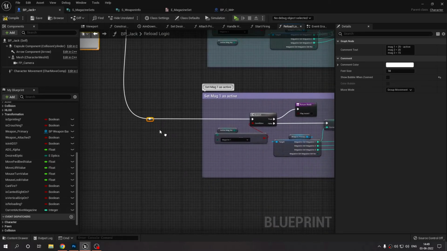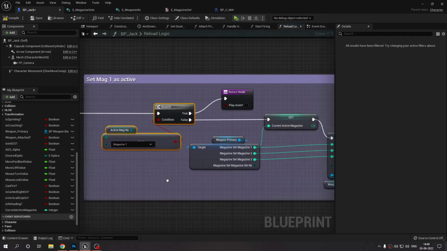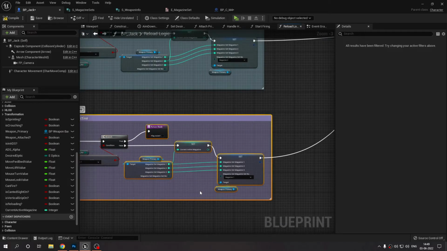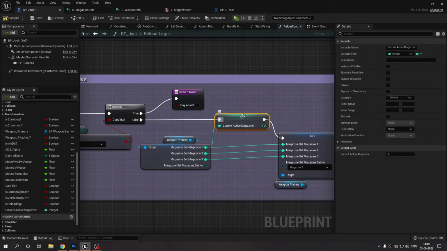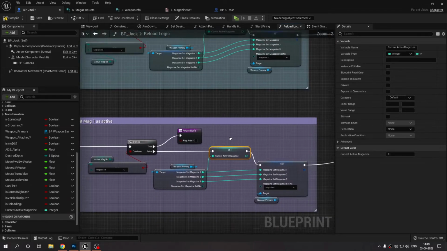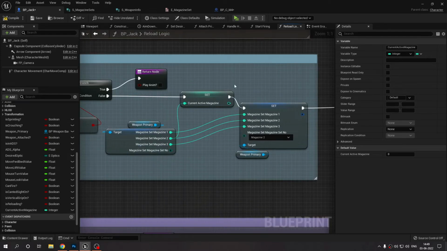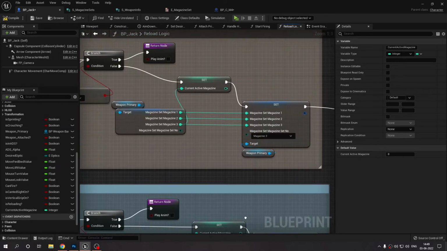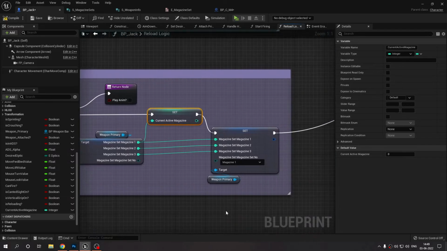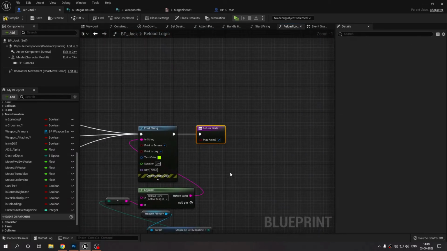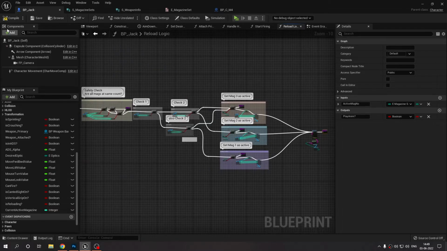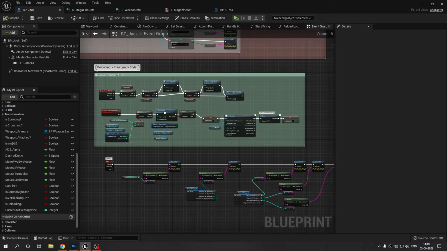So we are using that here. We are doing the same check again. We are setting magazine 1 as active, as you can see. Remember to carefully put the correct value in this current active magazine variable. Okay, as you can see here, it is magazine 2, magazine 1, magazine 3 and magazine 1, and also reinforcing the struct again and returning while playing the animation. So yeah, that's all, guys. That is the whole reload system of Insurgency.